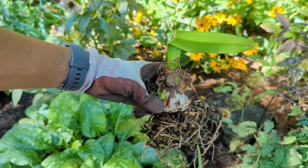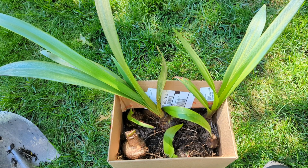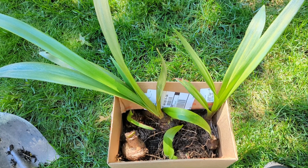Last but not least, that is our sixth bulb. And there are all the bulbs in the box. I made sure that they're spaced out enough so that the bulbs aren't fully touching each other. The roots are touching each other, but the bulbs have some room to breathe.